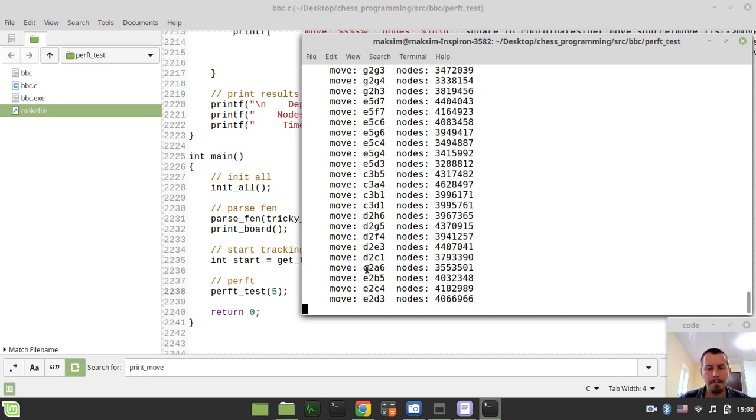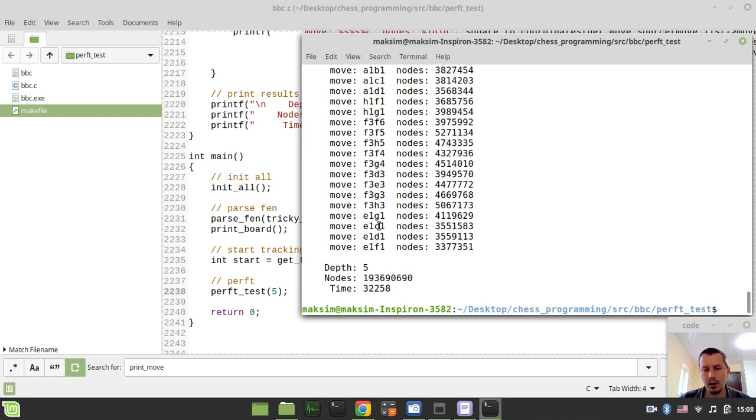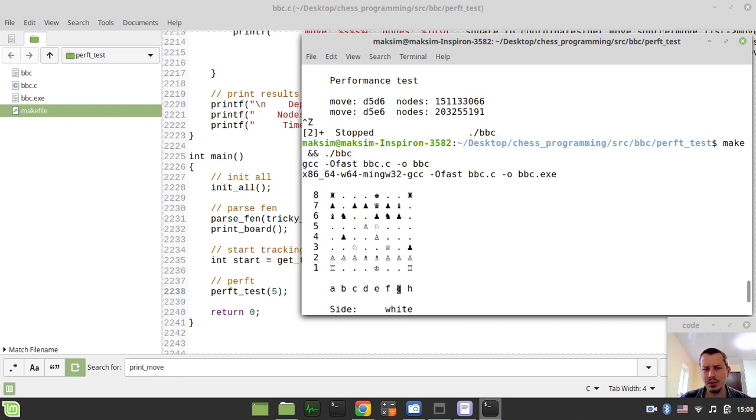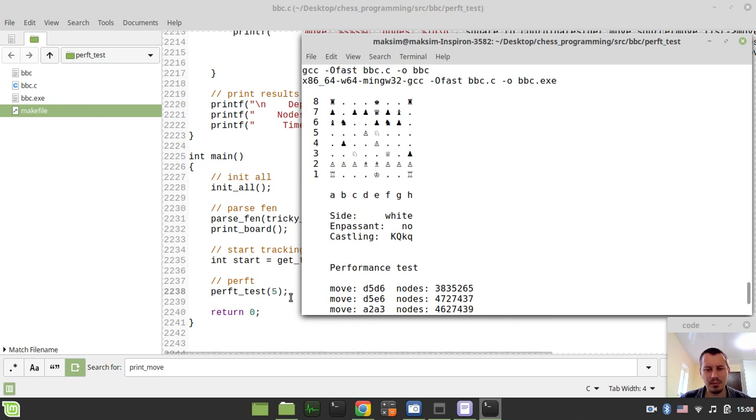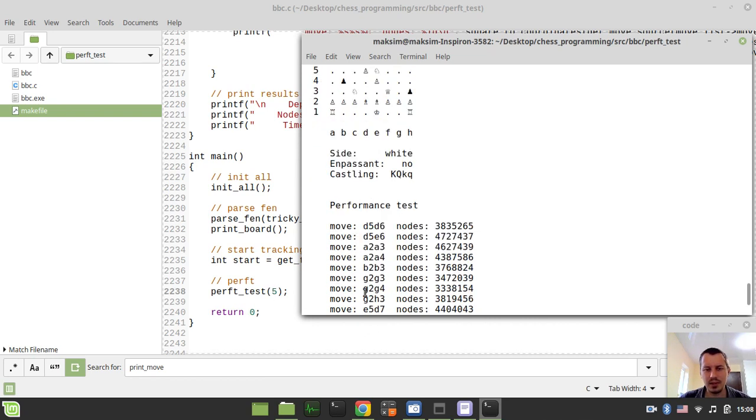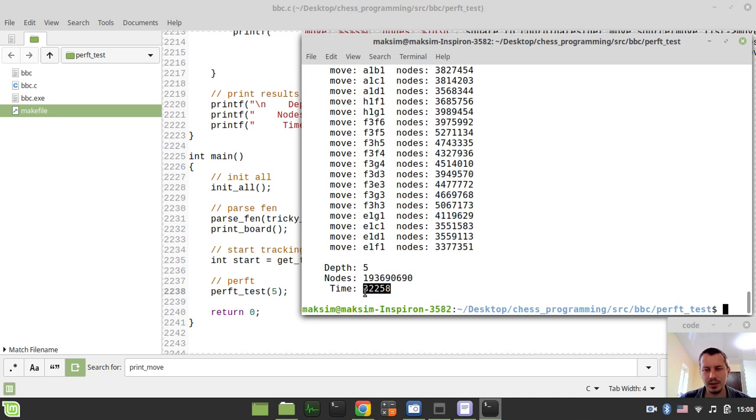So yeah, we already did this test in the previous part, but without printing these old nodes corresponding to every single given move here. Okay. I'm still a bit confused about the time. Did I do something wrong again? I just don't remember what depth I was testing this at in the previous part. Oh man.